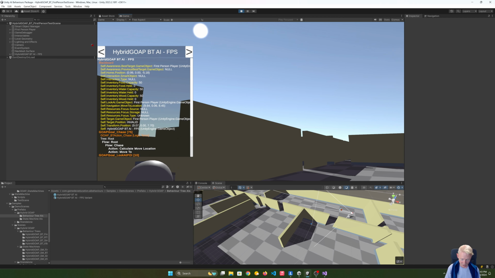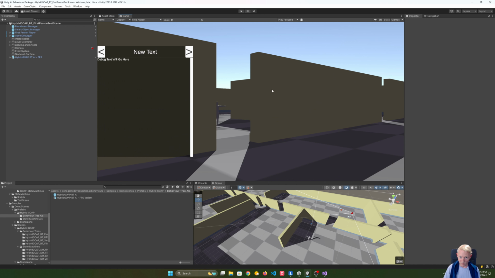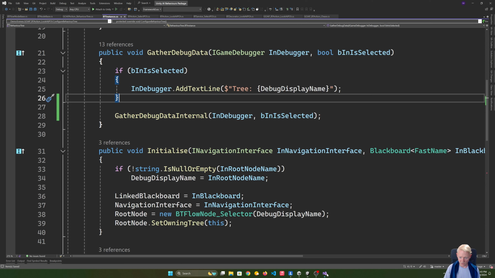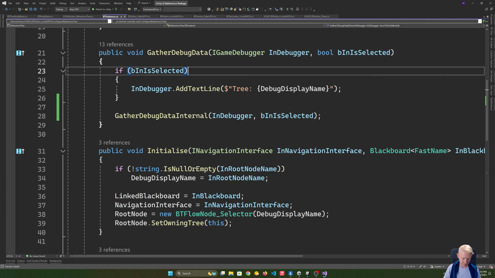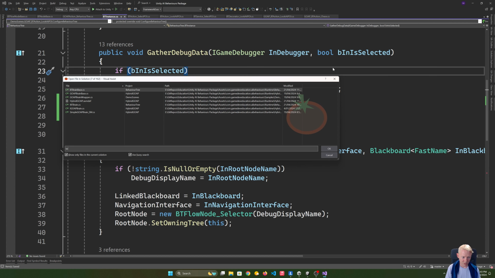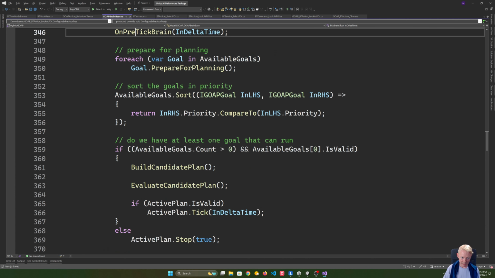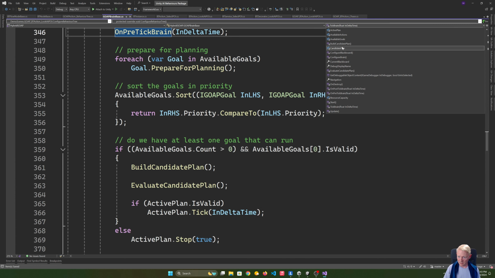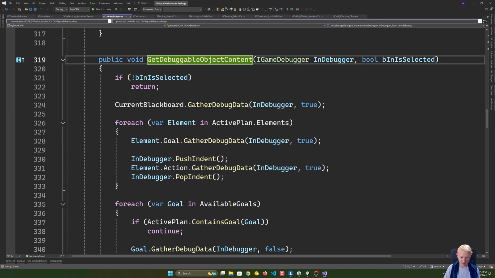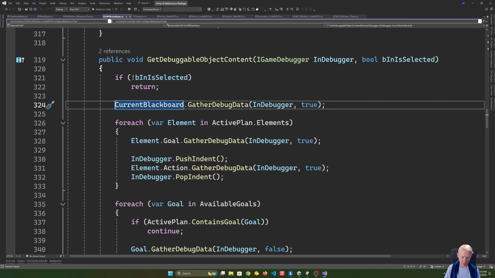It doesn't quite let me scroll through that. What I might do temporarily is turn off the output of the blackboard. So if I go to my GOAP brain base and its gather debug data, let's turn it off for the blackboard just to make it easier to see.